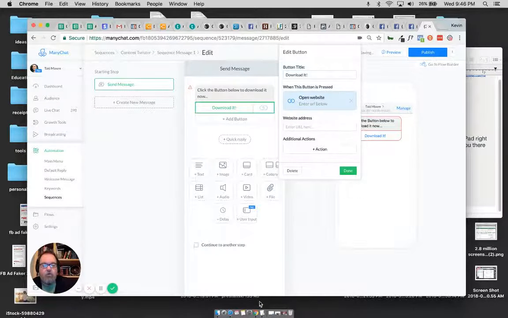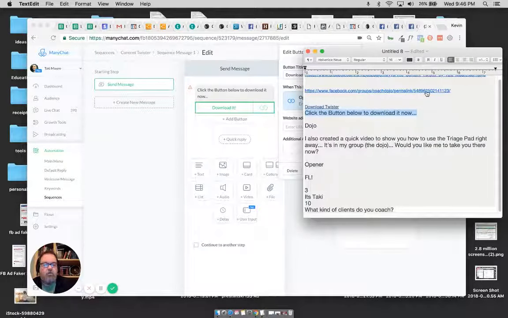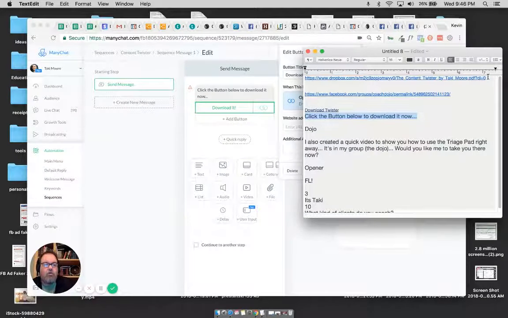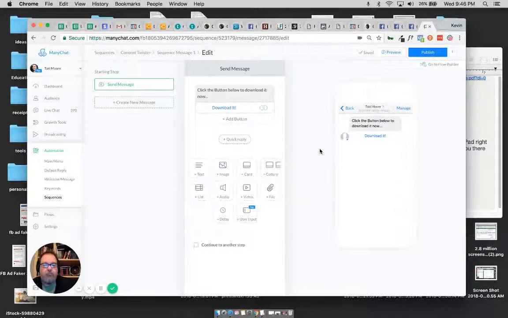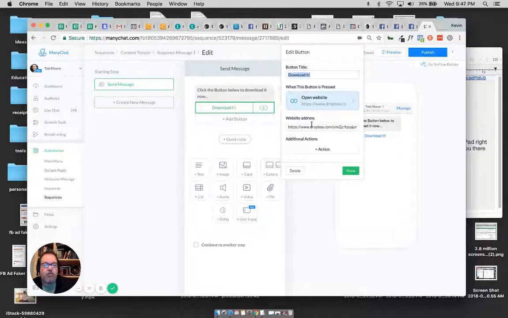And then we're going to open a website URL, which is our Dropbox URL here. Type that in. Hit done. And then when we check it, it's good to go.